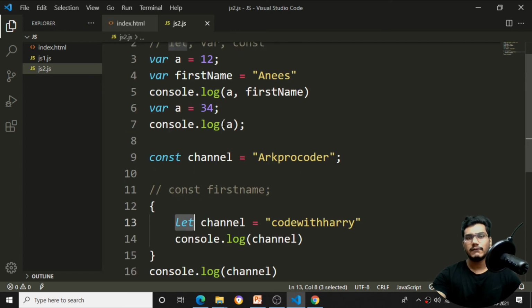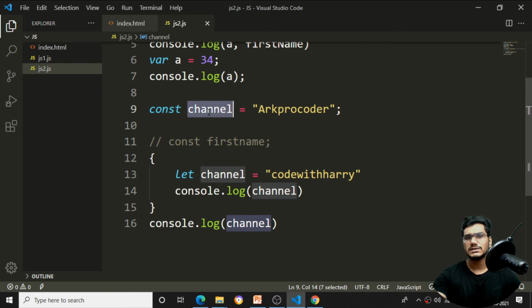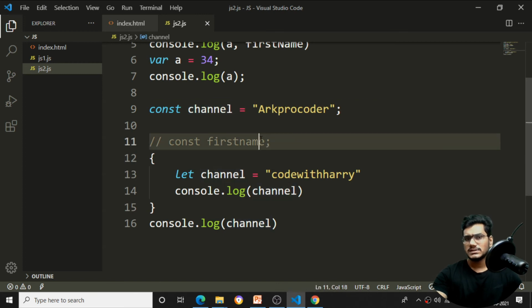So I hope you have understood how the var keyword works. Var is nothing but you can use the same variable names again and change the values again. Whichever the latest value gets updated inside your variable name, that will get printed. Once you use a const, you cannot just simply declare it. Once you declare a const, you need to give the value for the const variable here.